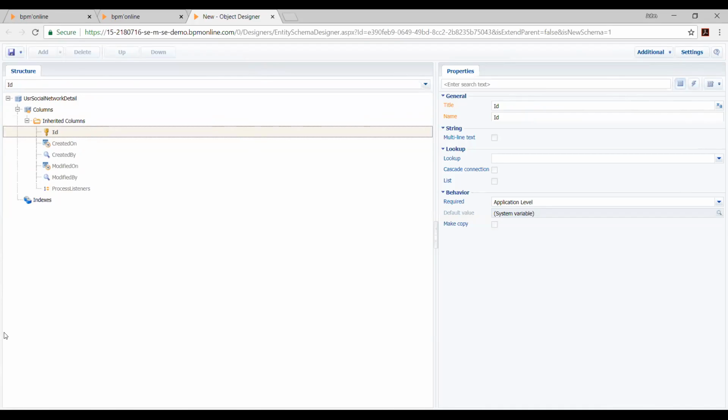This is possibly one of the most important fields in any section, in any object, but one that you're pretty much never going to see in the interface. You will use it a lot in business processes. You might use it when setting up dynamic case management, but otherwise you're never going to see it. The ID column is a value assigned to every single record in BPM Online, and it is a completely unique value.